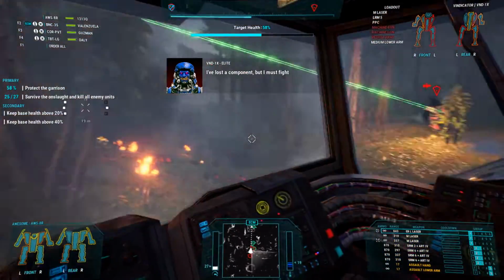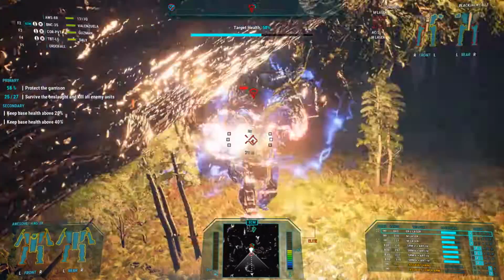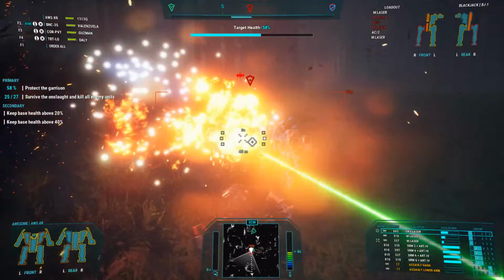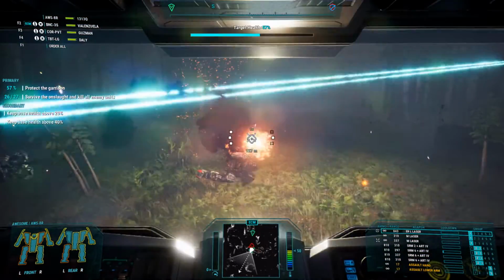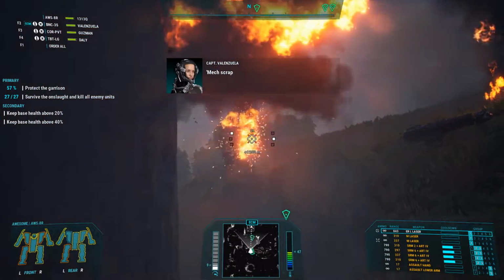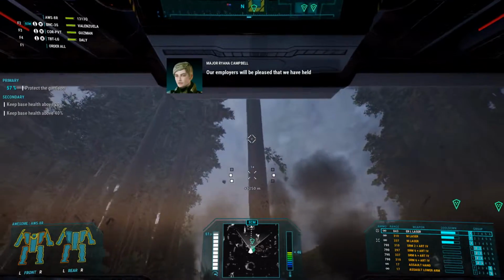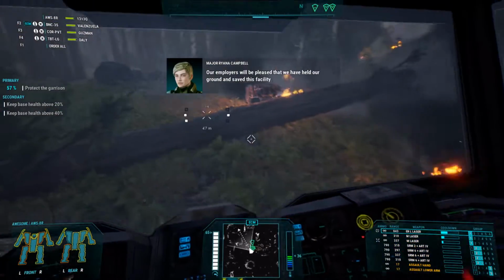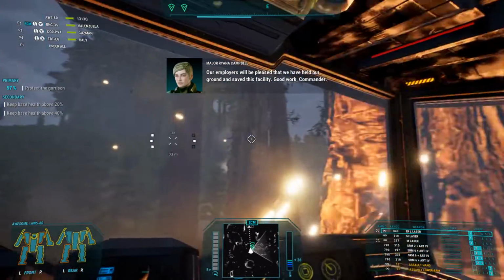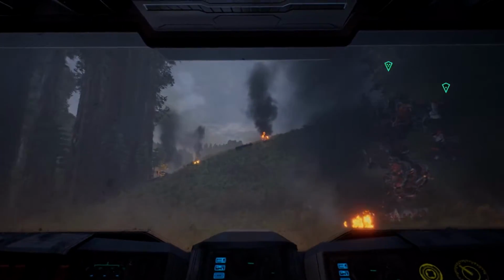Yeah, don't worry, they'll finish you off. Hey, trees came down. Oh hey, they forgot about this guy. Mech scrap. Okay, so enough damage will take the trees down. Yeah, Xenopac's foliage. I don't know why it took so long to install this. It's amazing.